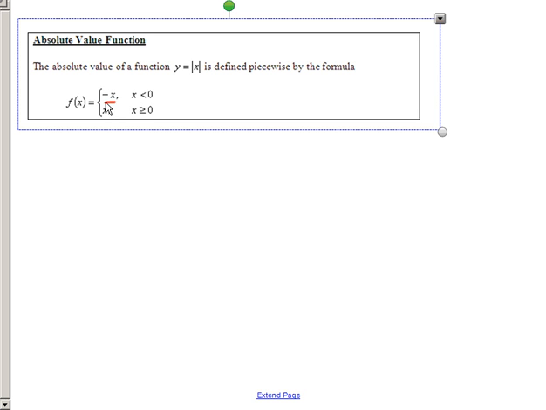It's telling us if you have a negative number, if x is less than 0, in order to make that negative become positive, you have to negate whatever that input value is. If the number is already positive or 0, then we just leave it alone. We don't have to change it. The reason why this is important is there is no rule in calculus for dealing with absolute value functions. We must convert all absolute value functions to piecewise form before we can apply any calculus rules to that function.